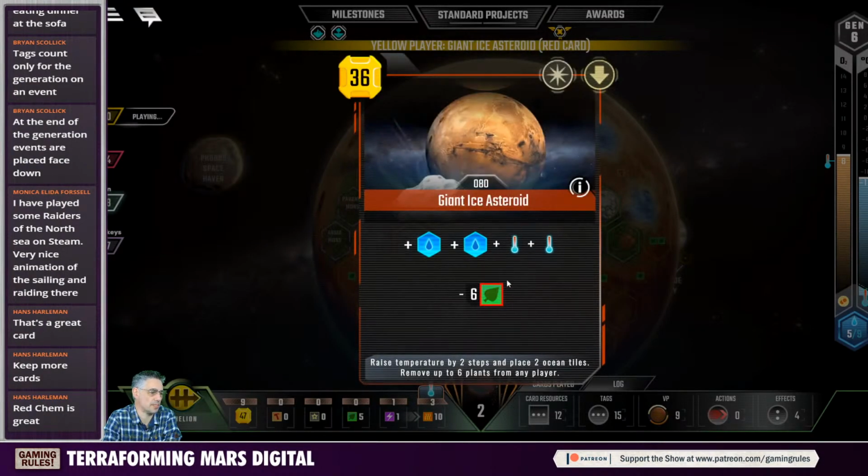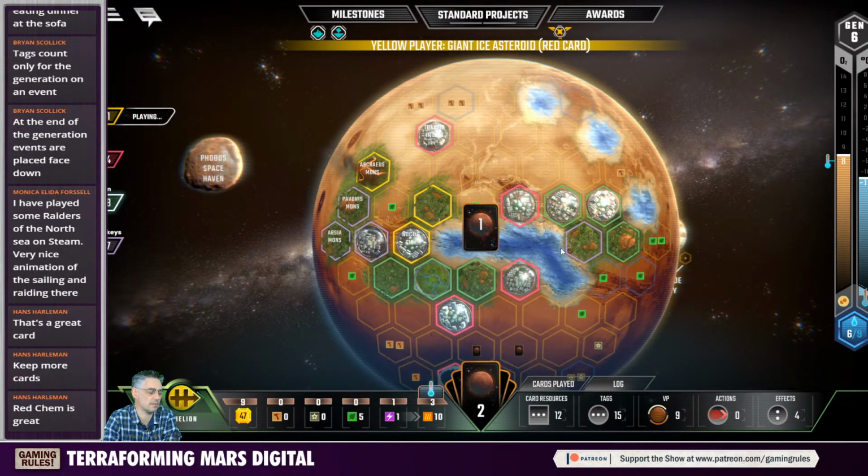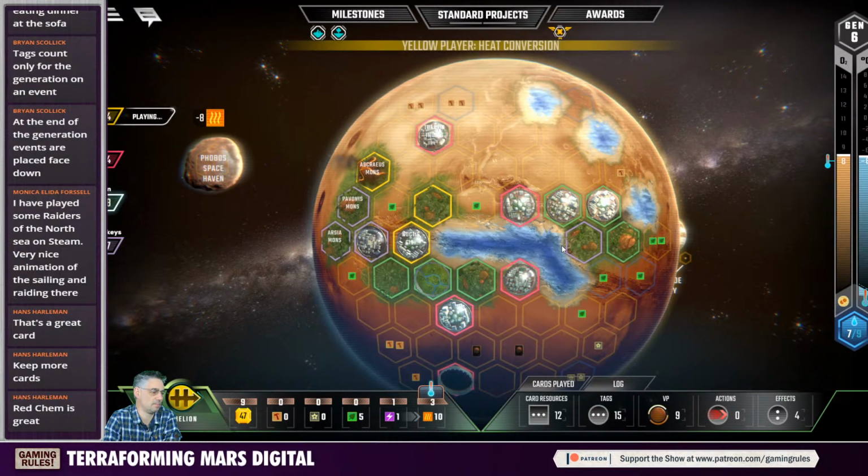Okay, which size asteroid is it? It's a giant ice asteroid. Oh, it's the 36 one. That's huge, isn't it? So yeah, here come those lakes. Is it 2 temperature and 2 lakes? Yeah, it is, isn't it? It is. That's like 4 terraforming rating right there. Yeah, it's a very powerful card.